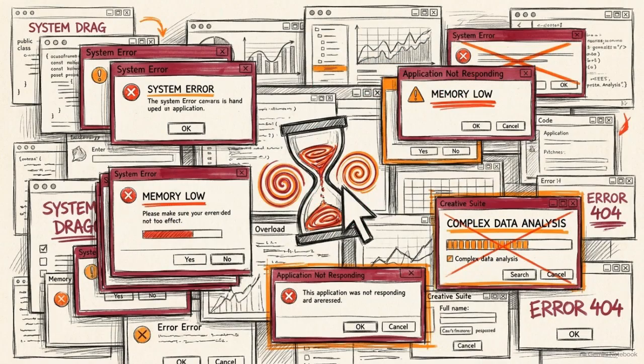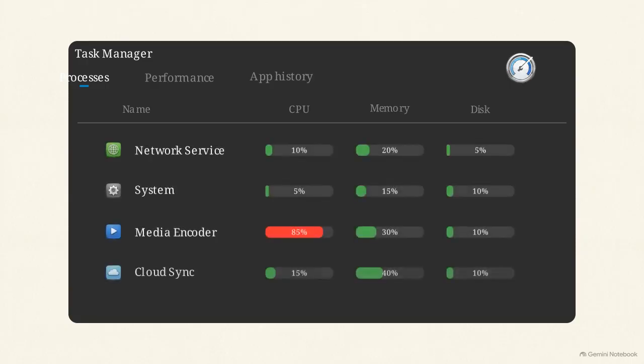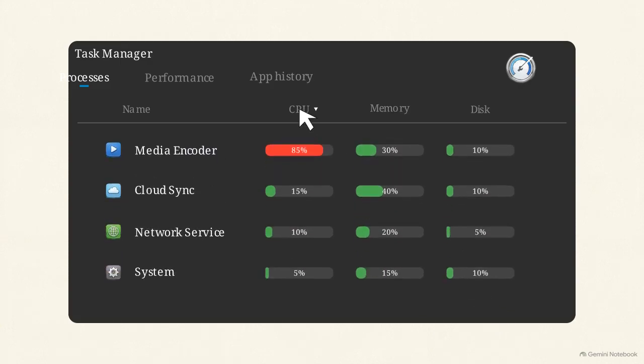Next, we need to address the active background processes that continuously drain your system while you're actually trying to work. Still in the Task Manager, click over to the Processes tab. As this diagram shows, clicking the column headers for CPU, memory, or disk sorts the list by whichever component is seeing the highest usage. You are looking for recognizable third-party programs consuming over 80% of any single resource category, especially when your computer is sitting idle.